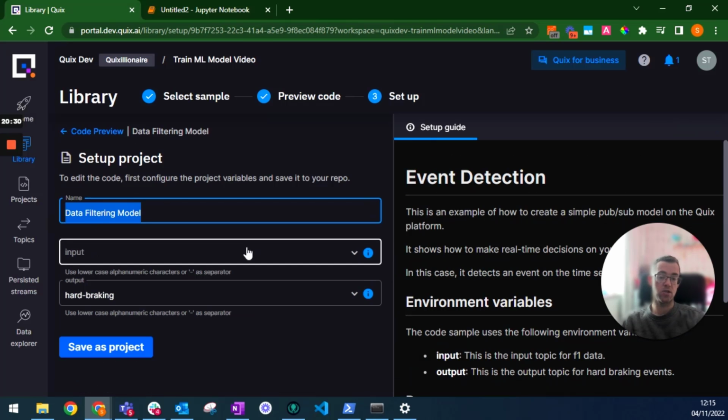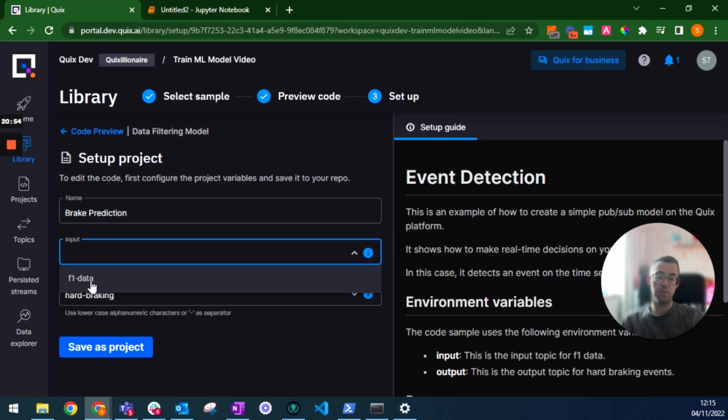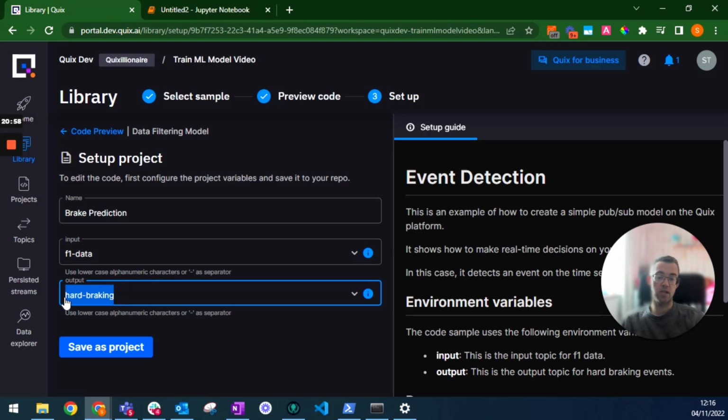I'm going to change the name of our project because what we're going to be doing is saving this code as a project. So I'm going to change the name of the project to Break Prediction. I'm going to choose an input topic of F1 data, and I'm going to change the output topic to Break Prediction.